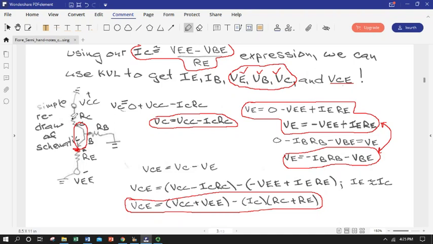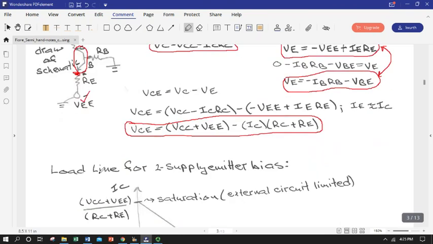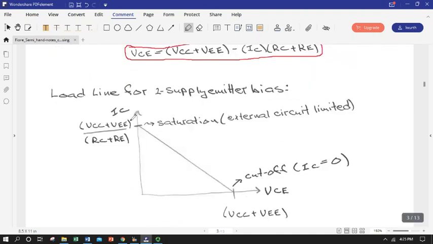And of course, if we want to shut off the collector current, we know we would have to apply a voltage here between our collector and emitter that is equal to the sum of our two supplies, because we'd have to be bucking them both. And you can just literally write that coming out of Kirchhoff's voltage law the way we did in the previous chapter. So we end up with these two expressions for cutoff and saturation for that particular configuration. And depending on our beta, we'll be operating with a Q point somewhere in here.